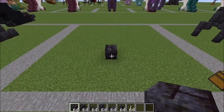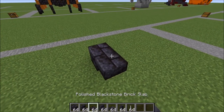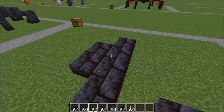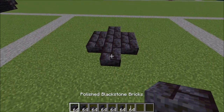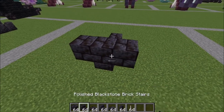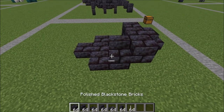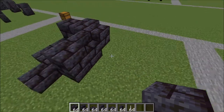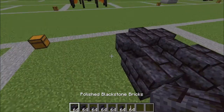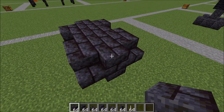To get started, place a helper block right here and connected to that we're going to make this shape with some slabs — out four and two down the sides. From the front, place a full block on top and two more out to the sides. A stair facing into that will be the face of our scorpion. On the side, a stair, a full block, and then a stair facing into that — same thing on the other side. Go ahead and fill this in with full blocks.